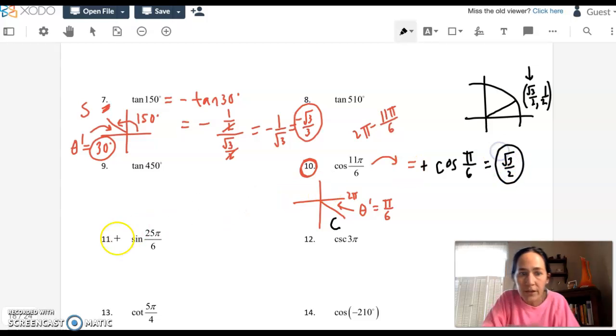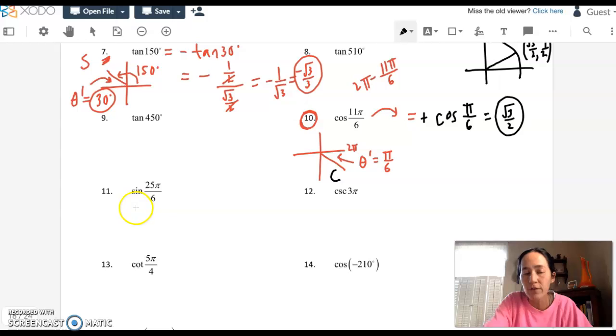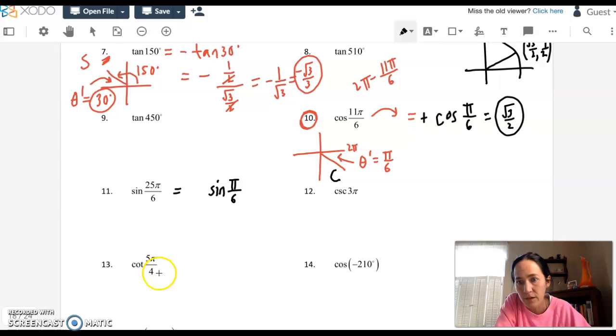Okay. Don't let a huge angle like 25 pi over 6 get you down. I can tell you right now confidently, I'm not so sure about the quadrant yet, so I don't know if I should put a negative sign by it, but I can bet the reference angle is going to be pi over 6. Well, let's subtract 2 pi from this. Let's find something coterminal. So if I subtract 2 pi, subtract 12 pi over 6, I'm down to, I think, 13 pi over 6. And if I subtract 2 pi again, another 12 pi over 6, I'm down to just plain old pi over 6.